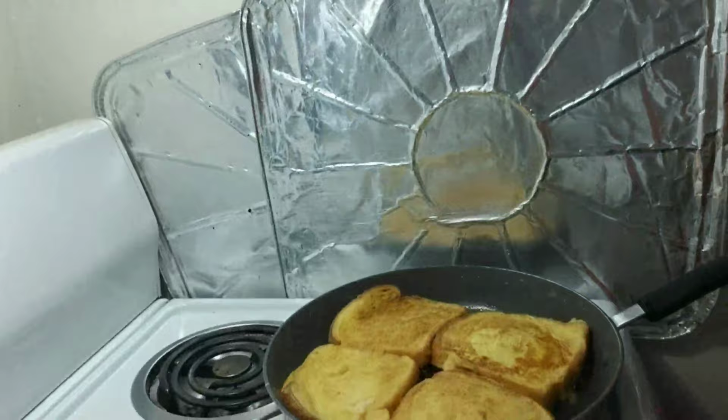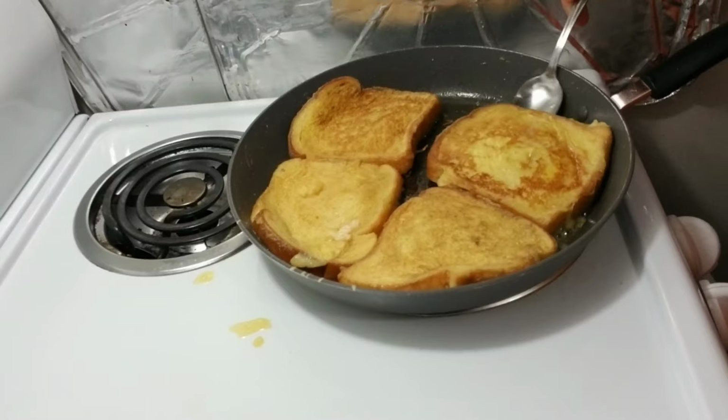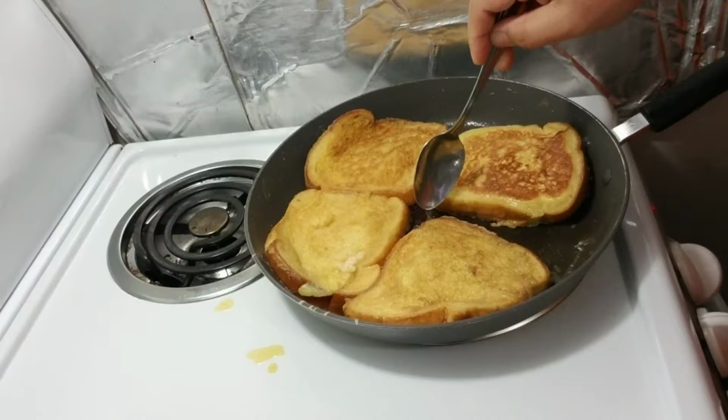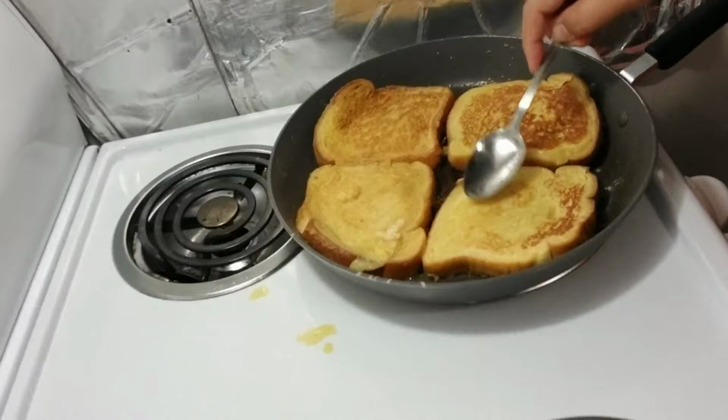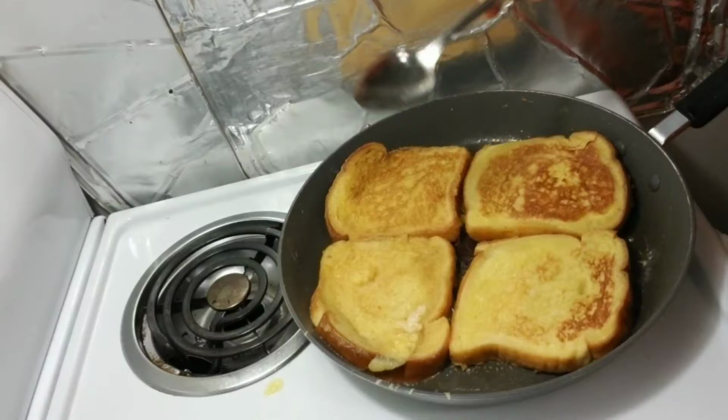So, yan po. Yan, sunog na yata yung French toast ko. Sige, balikan na natin. Okay. So, ito. Medyo okay na. Mas magandang, ano. Ayan. Kasi nagpo-firm siya, guys. Parang tender siya. Gusto ko yung lutong-luto na yung egg doon sa loob ng tinapay para hindi basa.